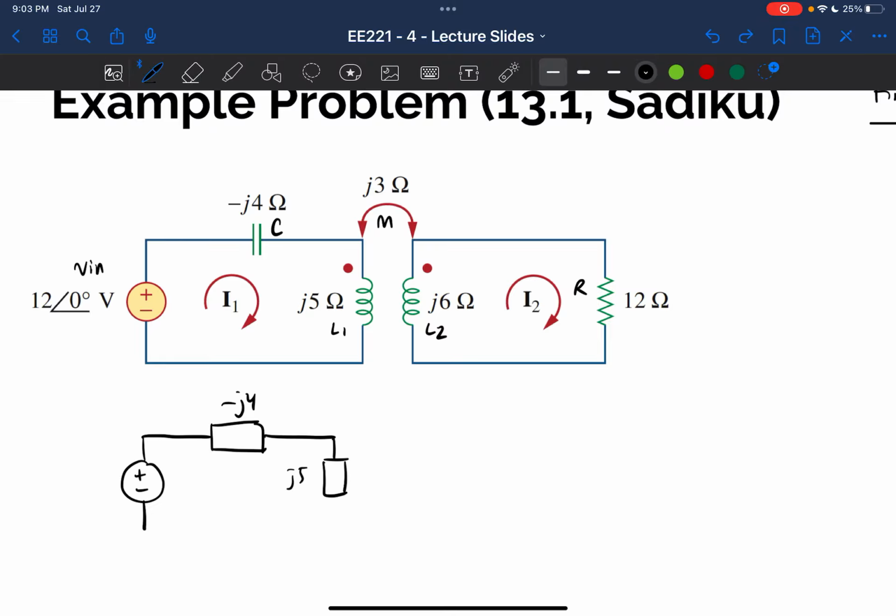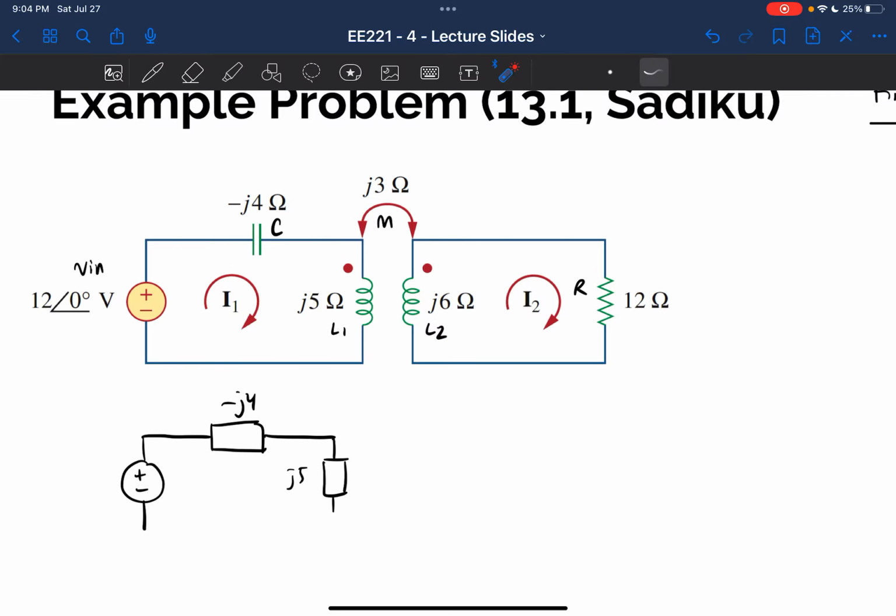So for this circuit, since I'm drawing the loop on the left-hand side first, and I know that it's the current I2 through this inductor that induces a current in this inductor here, let's take a look at that one first. How are we going to account for that? So I2 is flowing out of the dotted terminal here. Remember I said a current flowing out of the dotted terminal on one side forces a current into the dotted terminal on the other side, okay?